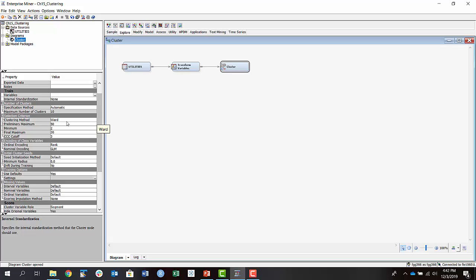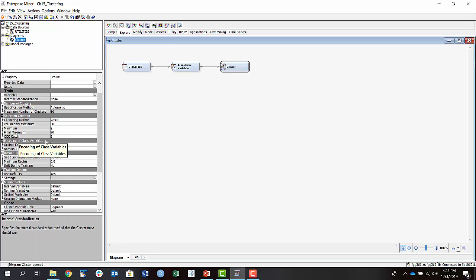All right. So we are using the Ward method. This is similar to the hierarchical agglomeration method. This is the preliminary maximum, so how many clusters you want to have initially. So if you have like 10,000 records, you don't want to start with 10,000 clusters. In our case, it's only 22, so that's not a problem. The minimum number of clusters is 2. The final maximum, okay, that doesn't mean that you're going to get 20 clusters, but that's the default, and this will produce the clusters it thinks are the best.